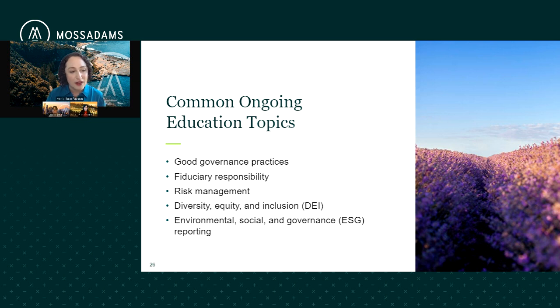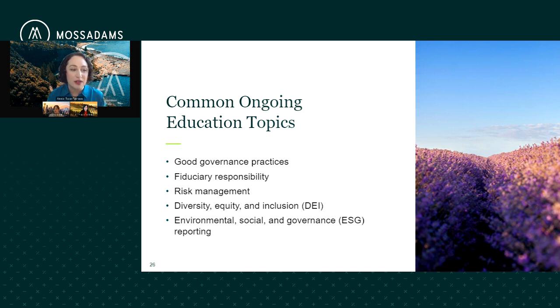And then finally, environmental, social, and governance, so ESG reporting. This is an interesting topic because for a lot of the clients that we work with in the nonprofit space, in the public sector space, ESG really comes out of some of the private industry space where we're trying to understand how well are we doing as an organization, especially as we're reporting out to shareholders? But what we're finding is that this, as a framework, how well are we doing in terms of environmental impact, social impact, good governance? This is a framework that can be incredibly useful for really any type of organization, and it's a framework that is being used more consistently.